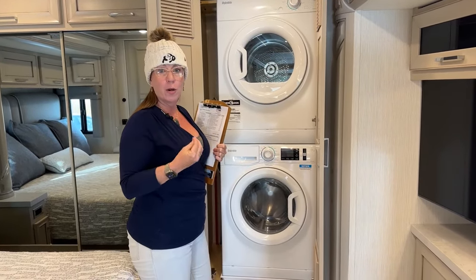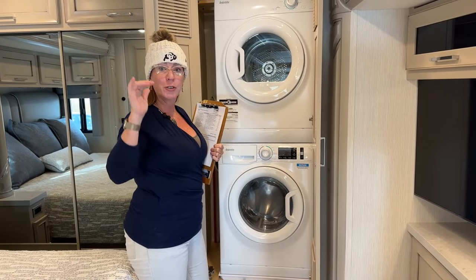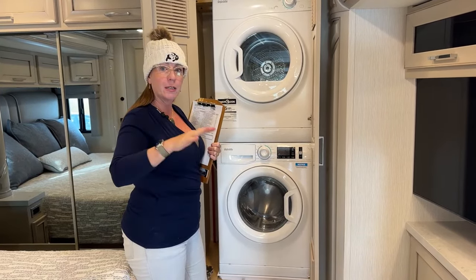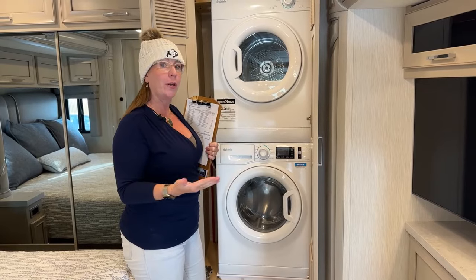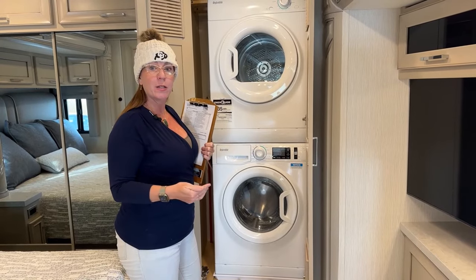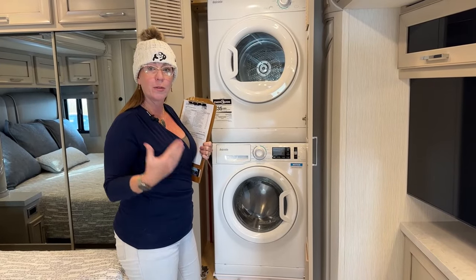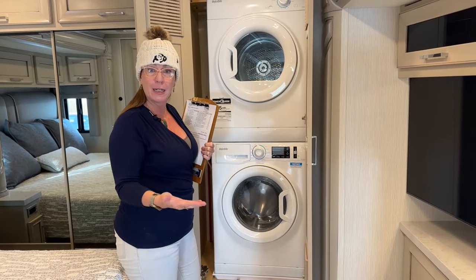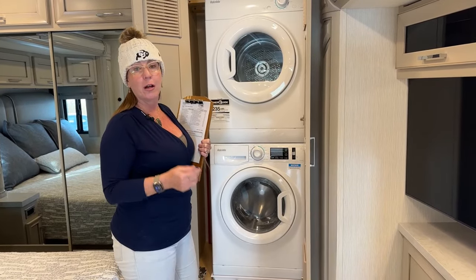It's running on hydronic heat or either of the two 15,000 BTU air conditioners with overhead heat. When running a coach like this in weather like today — it's negative two right now — we are using our hydronic heat. I had another RV that did not have the heat strips on and was not running the hydronic heat, and the lines are frozen — I can't even start that coach. Whereas with this coach I was able to put an additive into the fuel, keep the coach on with hydronic heat, keep those bays heated, and it was ready to rock and roll for a video first thing this morning. These coaches are all-weather as long as they've been prepped appropriately.